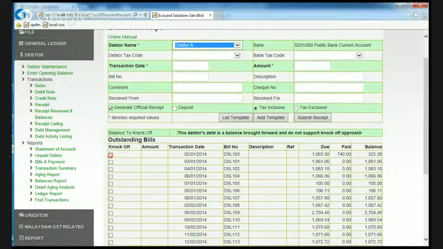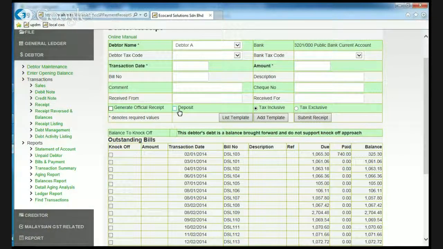Now, as you can see, the cursor is blocked. You can't select any of them. It is because this customer is not an open item customer, therefore you cannot select them. However, we will talk about that later. We will talk about deposit transactions, how you're going to capture deposit transactions.